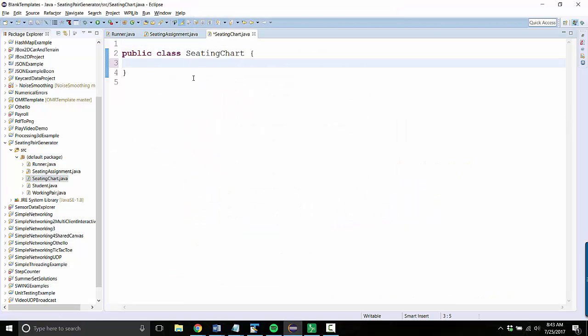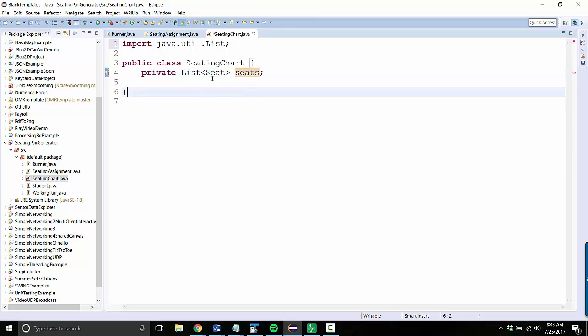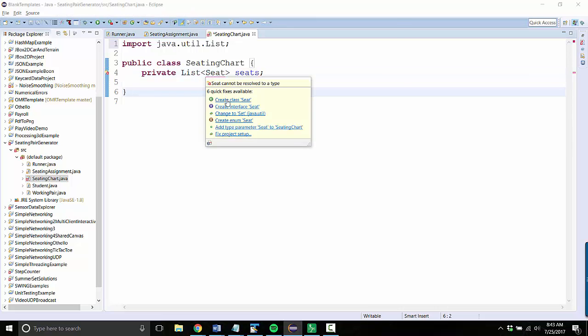And a seating chart is going to have a list of seats. And then a seat is the object that's going to represent the actual seat that gets displayed, I think. So I'll need to create a seat object.